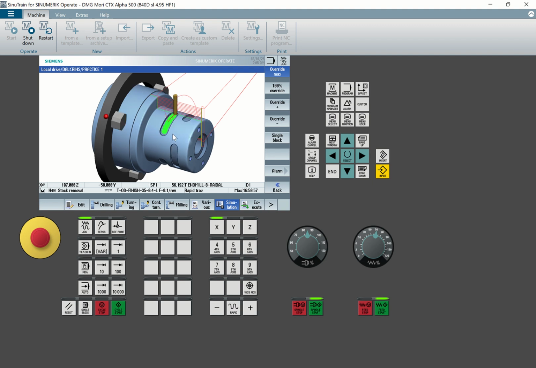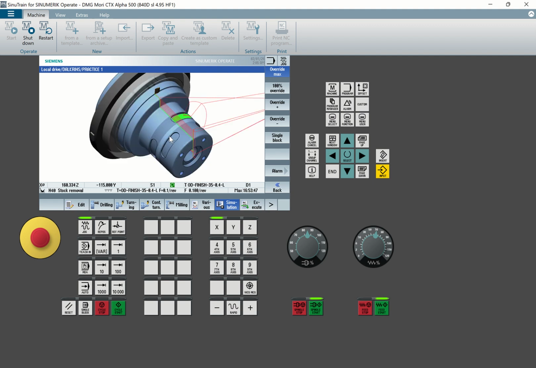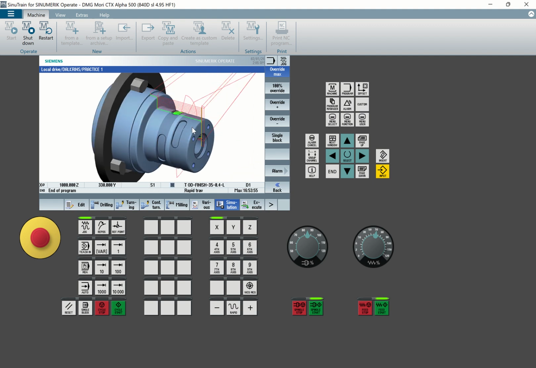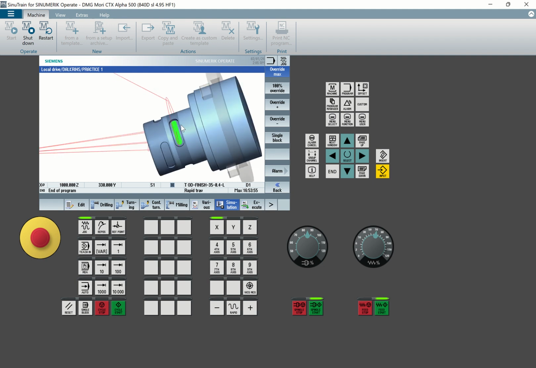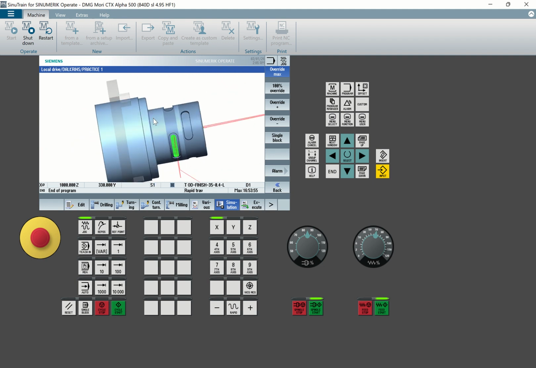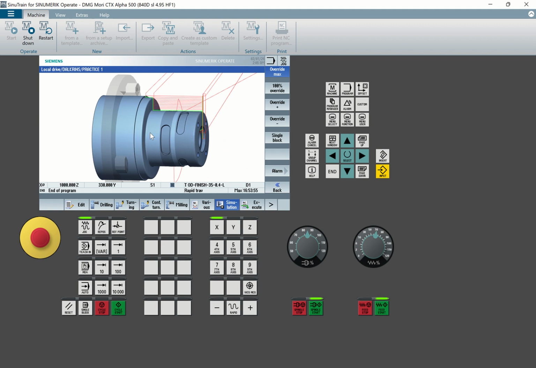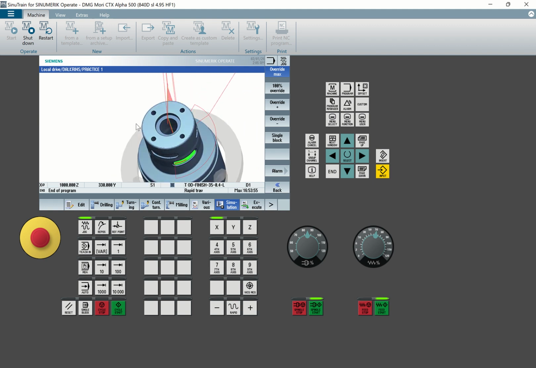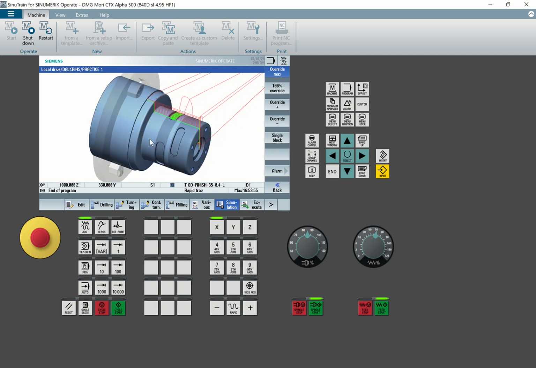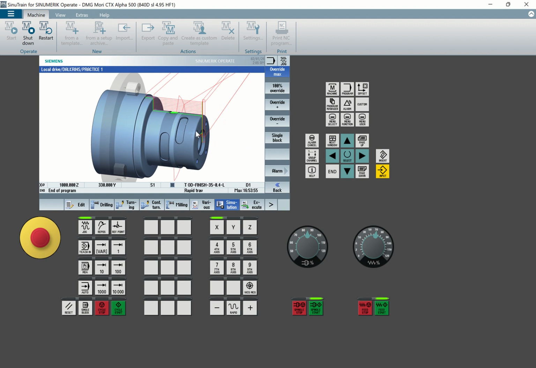So you see the slot, how I change the positions. Then the last one is finishing. This is how you are able to play with the programming. This is what is supposed to be produced on the machine, as you can see. But the other slots I've just added for the best way of explaining how to do ShopTurn.